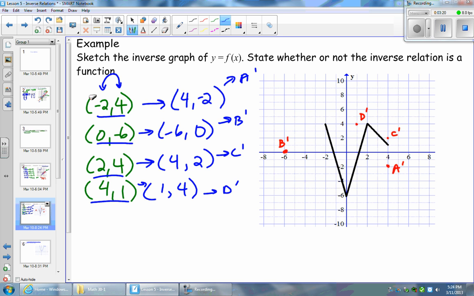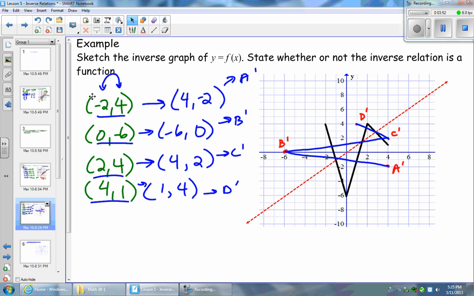So let's go ahead and try to sketch this graph. And I'm going to try my best here drawing straight lines. And it's going to look like this. A to B, B to C, and C to D. Obviously mine's not as perfect as it should be, but there's your inverse graph right there. So you know it's the inverse graph because you know it's the reflection in the line y is equal to x, which I have already preloaded here. As you can tell, each point has been reflected in that line.